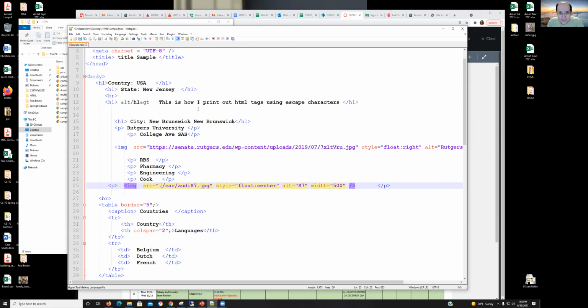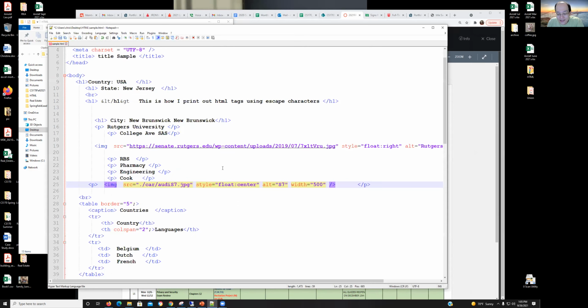Like I said, a number of people had some problems with that when they were sending me the extra credit. So I just want to make sure you understand that, because that's an important thing to understand for the exam, okay? Absolute and relative path. Okay, so I don't want to spend too much more time on this. Let's get on with the lecture.